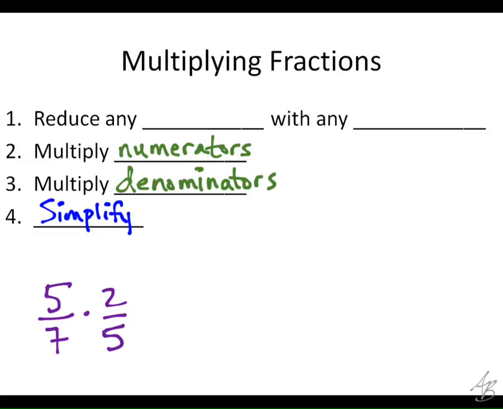Okay, so what that's saying that I can do is I can reduce any numerator with any denominator before I multiply. And what that could do is it can save me some working with really big numbers. Alright? Either way, whether I do this first step or not, I'm going to get the right answer as long as I do everything correctly and simplify in the end. But by doing this first step first, it's going to save me the headache of working with bigger numbers later on. Alright? So we're going to look at some examples here. We'll do it both ways and we'll see what it ends up looking like.